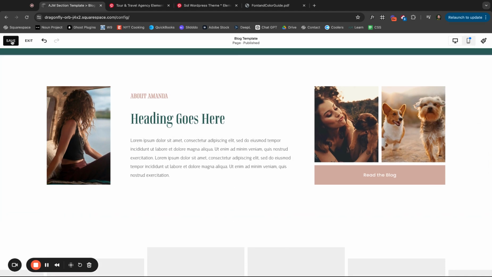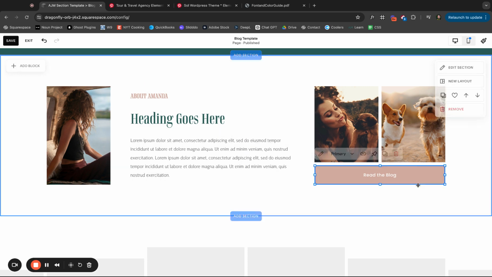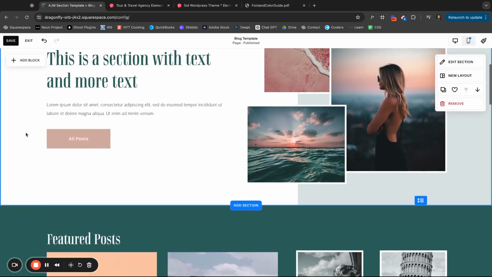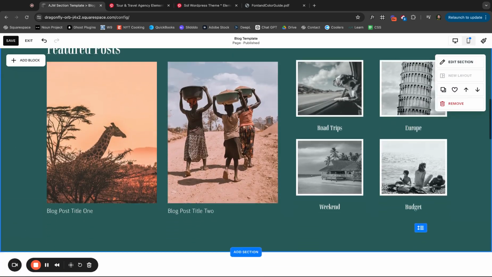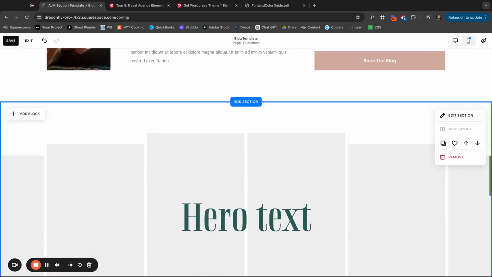Oh, that's cute. Let's do that, because I feel like we need another call to action to the blog. Notice I scroll up and down a lot because I'm checking how the page flows. Okay, I think this is good.